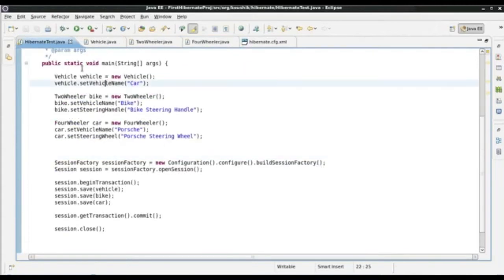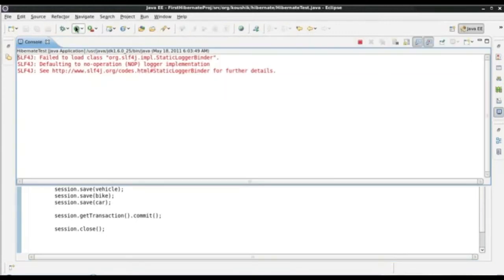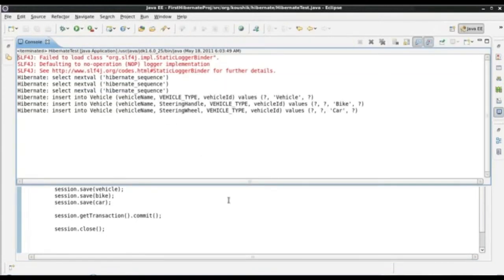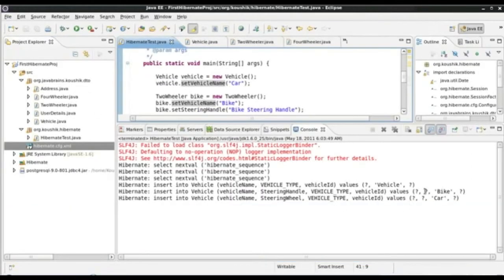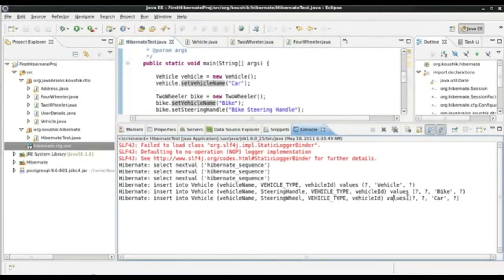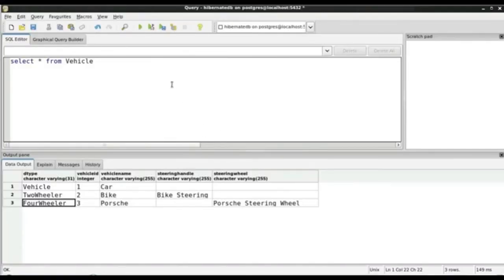So let's run this one more time. Okay, now here itself you can see the values of bike and car are inserted, and you can see the discriminator column is vehicle type. So let's verify that once more by querying the database.